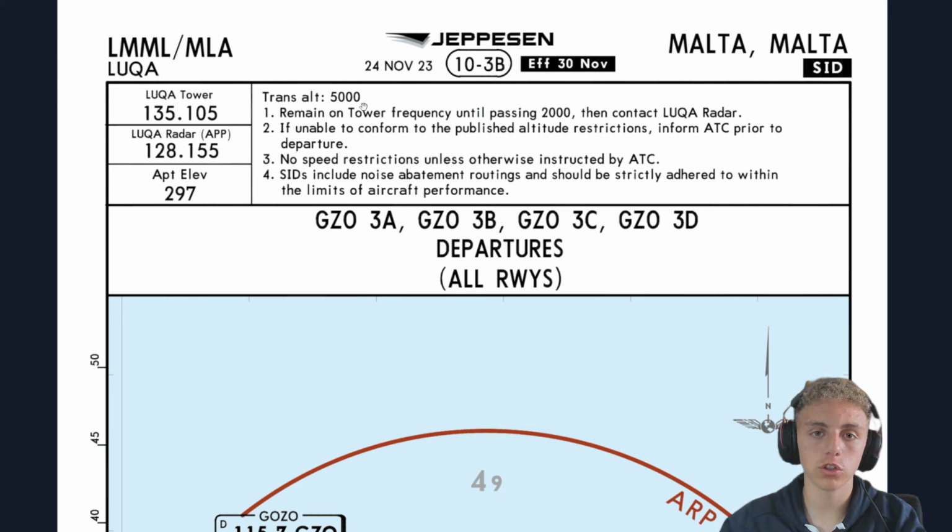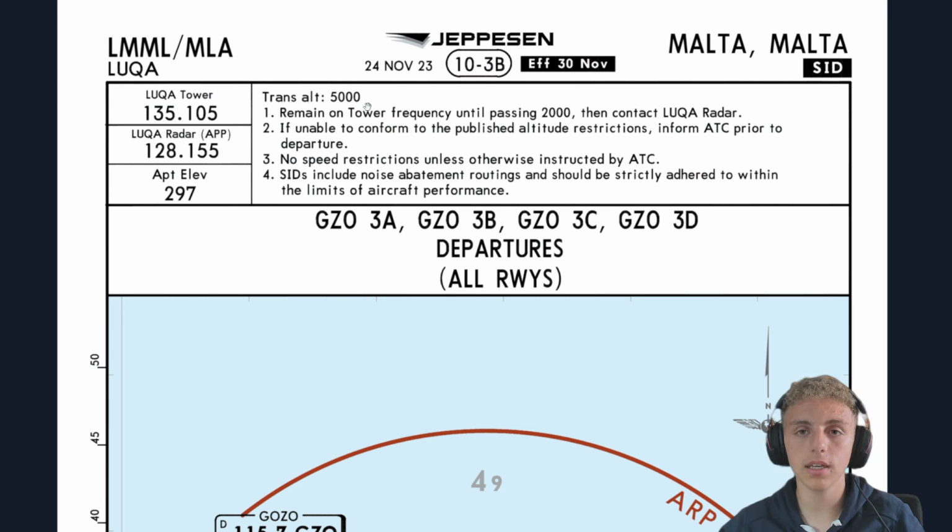First of all is the transition altitude. It's the altitude where the pilots will transition from the local QNH, the local barometer setting, to the standard barometer setting. Now what the barometer setting does is, the plane measures its altitude from air pressure. It can tell how high or low it is from air pressure.